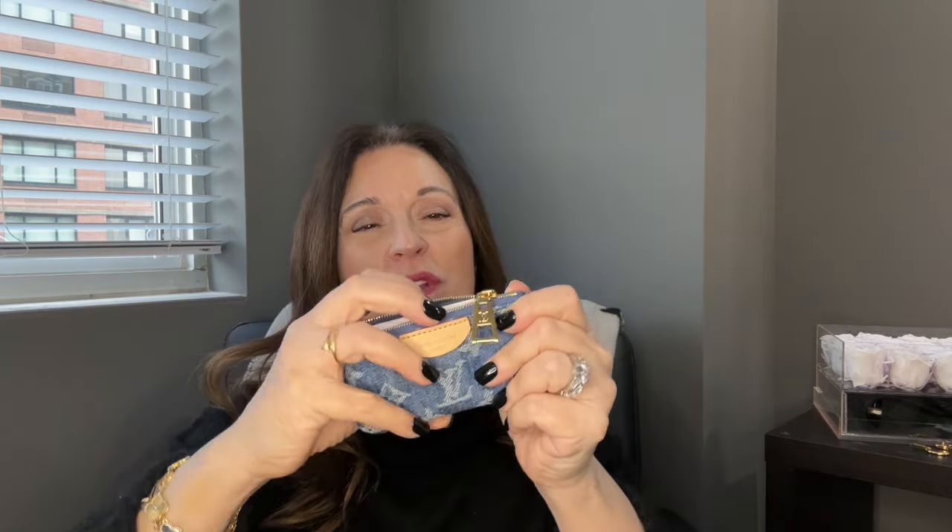So now I've got the keys, coins, and the two cards. You really have to be pushing down the cards as you're trying to zip it — it's really really tight. Now I'm going to try putting the bills in too. I guess kind of in front. Okay, so I've got the dollars, the coins, and my keys.